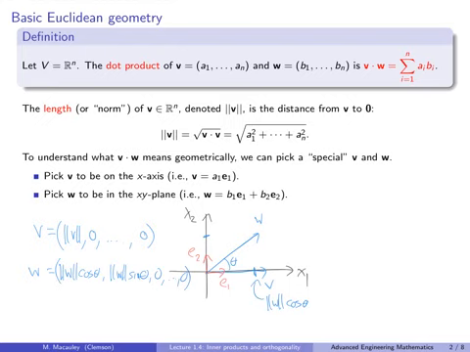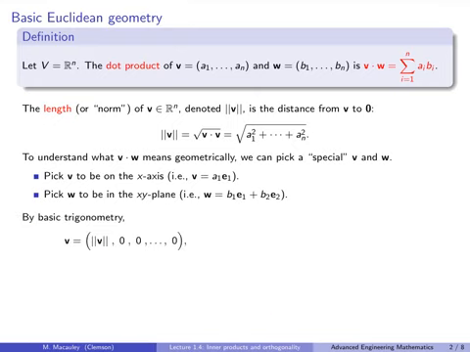Okay, so given this, what is v dot w? Let's write that out. So v dot w, if we multiply coordinate by coordinate, well, we get that product, and then we get 0 times w sine, and every other entry is 0. So v dot w is norm v times norm w times the cosine of the angle between them. So this is a geometric picture, or geometric meaning, of what the dot product between two vectors is.